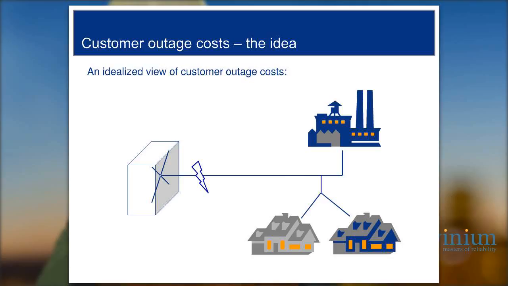Okay, so we know about probability of failure, and the other blade of the risk scissors, the other thing we need to know about is the consequence of failure. So this, what I'm showing you here, is a cartoon to give you the idea of what we mean by consequence of failure.